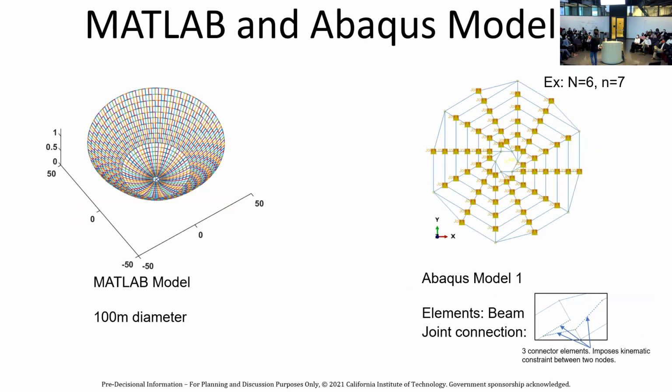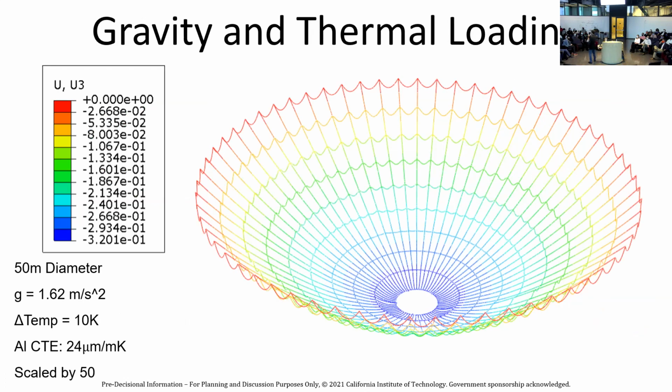Here is our model. It's a 100-meter model. Here are some simulation results. So the obvious question you would ask is, what are the boundary conditions for this FEM analysis? Right now, what you'll see is a boundary condition where the entire structure has been held in place, like the outside is completely static or stationary. But that's not true, right? You can't build a structure like that in space.